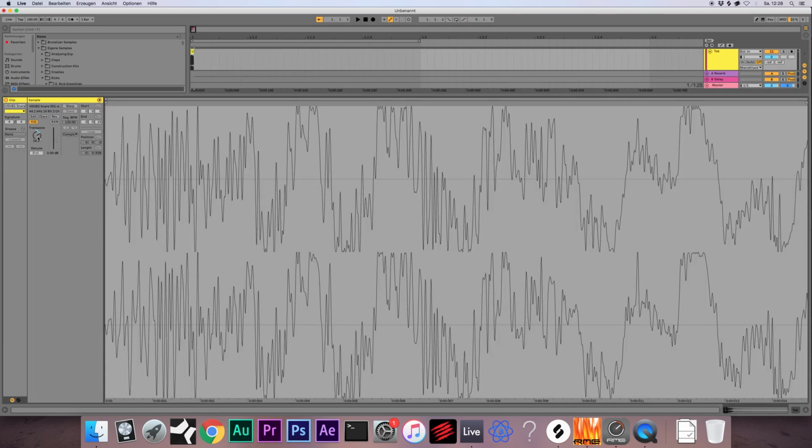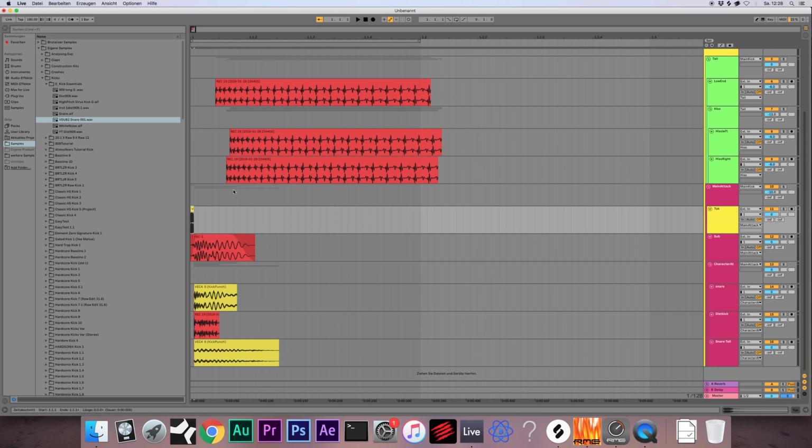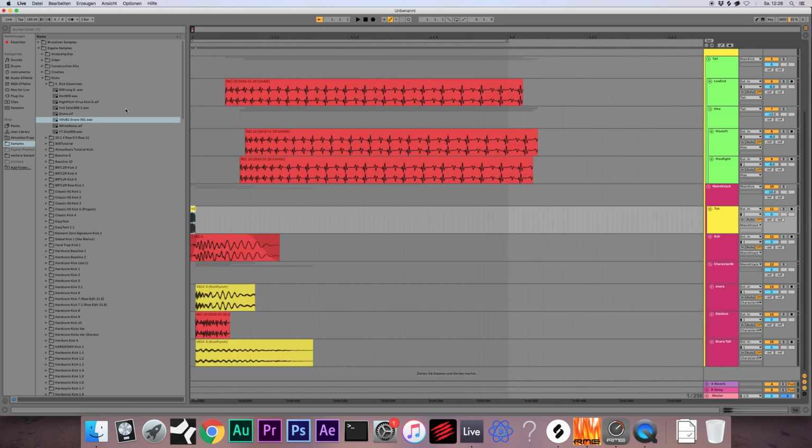What's important is that you pitch it up by just transposing it. This is 18 semitones, without time stretching. I just make the sample shorter. By making it shorter, you will play it faster. By playing faster, you will have it at a higher tone. You know, that's the idea. So there's no time stretching algorithm used. It's just the sample played faster.